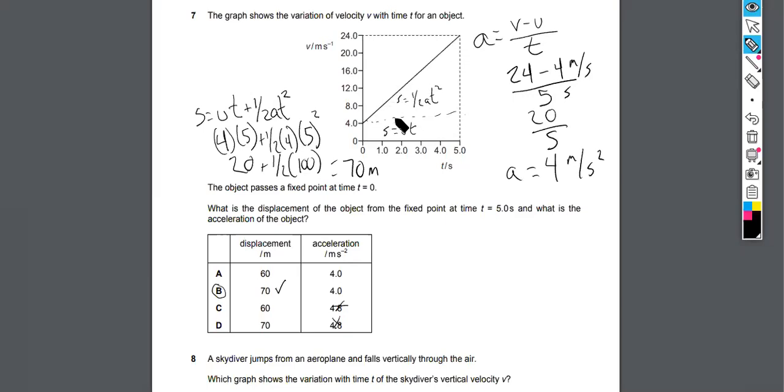And so this 1/2 at squared area is this. Because we already calculated the acceleration, final velocity 24 minus initial velocity 4 over the time difference of 5, that's 4 meters per second squared. I can just plug that in for acceleration, with 5 seconds squared, to get that 70. So the area of this part is 50 meters, and the area of this part is 20 meters. The sum of them, that's the plus sign, right? 20 plus half of 100, which is 50, is 70 total meters. And so choice B is correct for this one.